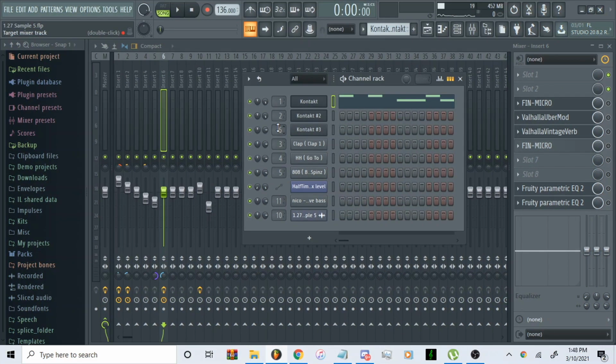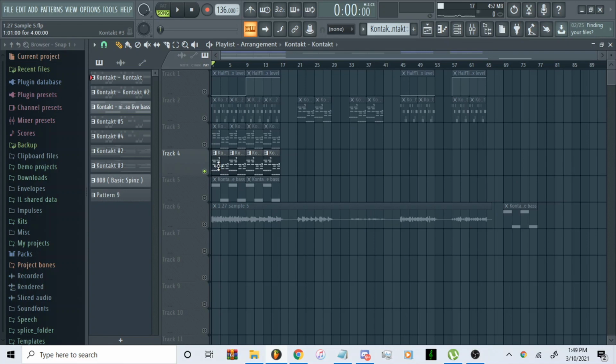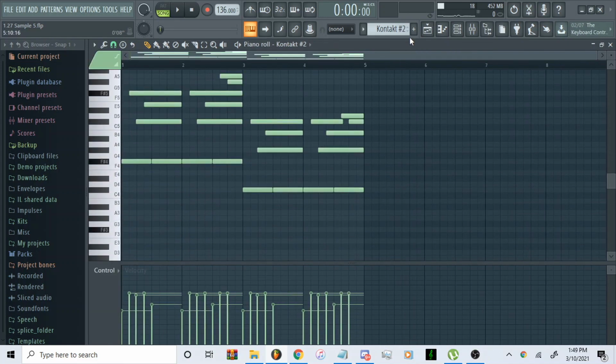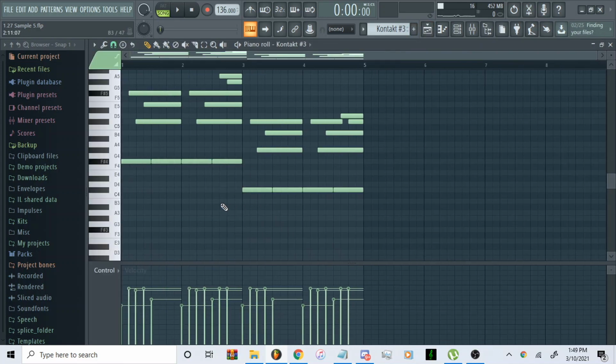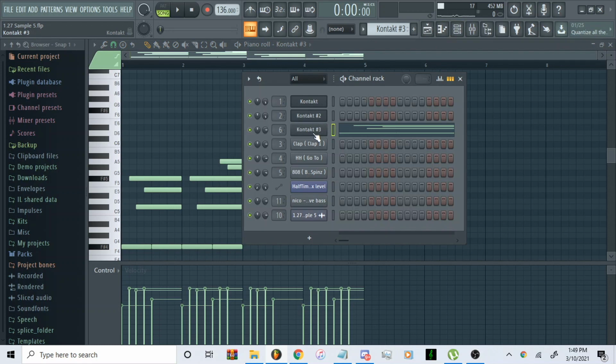Alright, so the next thing that I did is a little cool trick that I've been doing with a lot of my sounds. I usually do it with pianos, but I wanted to try it out with this guitar and it ended up sounding really good. It's a trick to basically add more ambience to a sample, and it has a unique sound. With the guitar and flute, I wanted to add something in the background to make it a little bit more ambient while still keeping it simple. So basically all I did was I took the pattern from the guitar and copied it over, also cloned the guitar instrument.